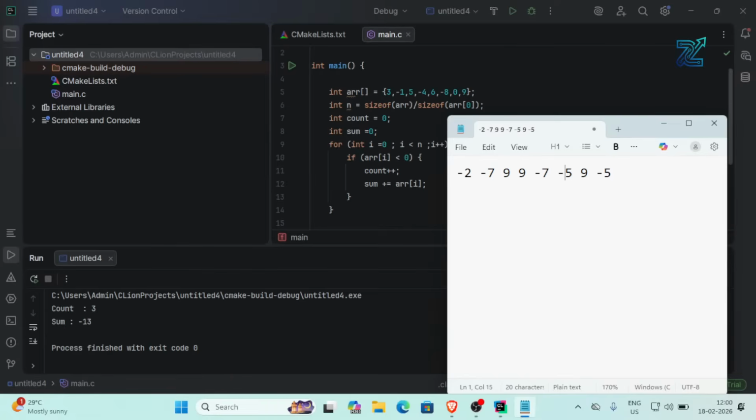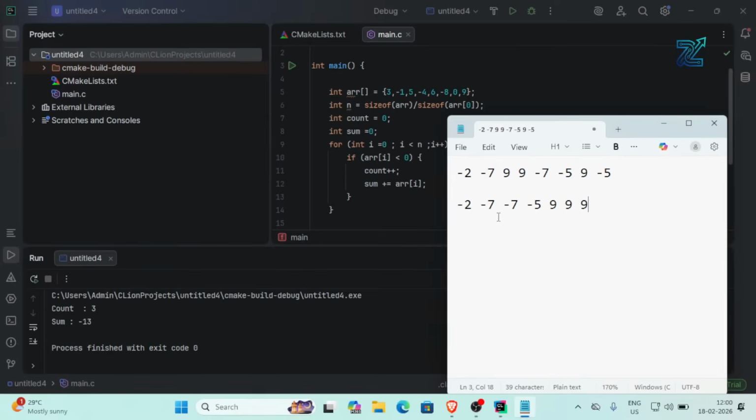In this, I want the output as minus 2, minus 7, minus 5, minus 5, 9, 9, 8.